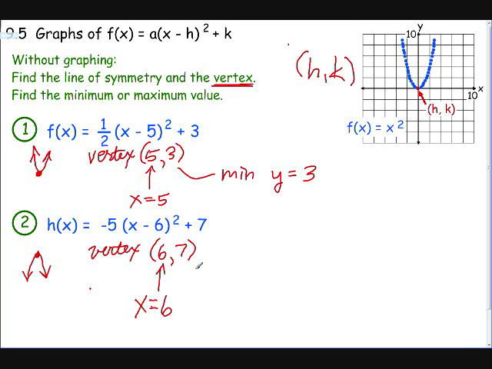And is this going to be minimum or maximum in this case? Yeah, maximum because we've got a negative here. Y equals 7. Okay, that does it for this lesson, which is just 29 minutes long, not too bad.